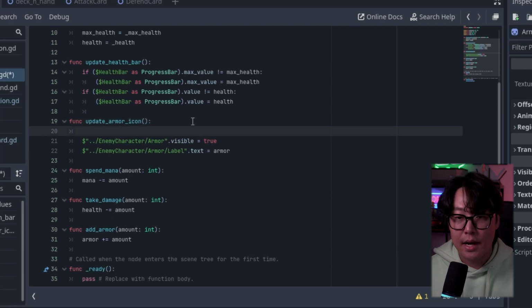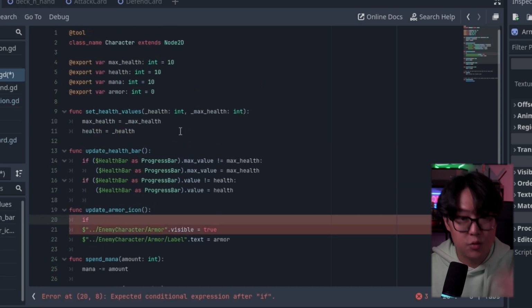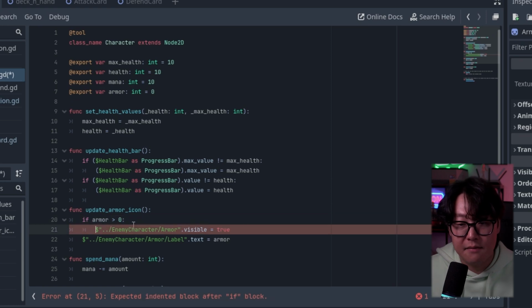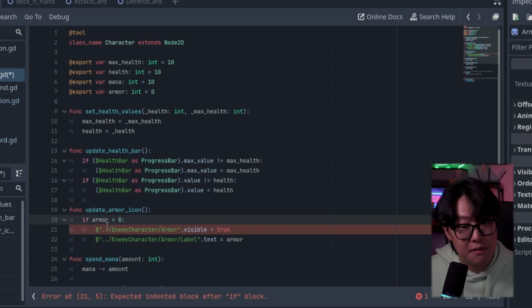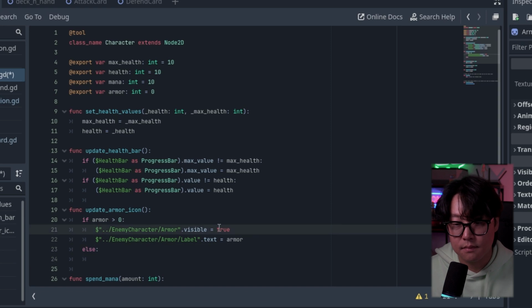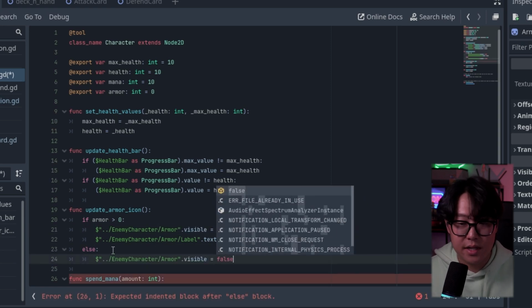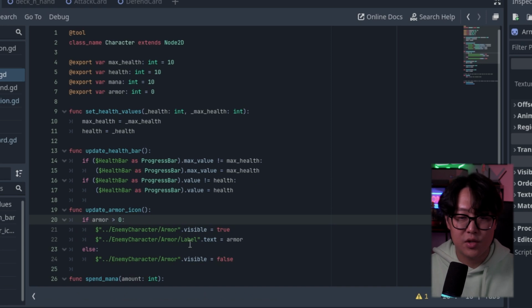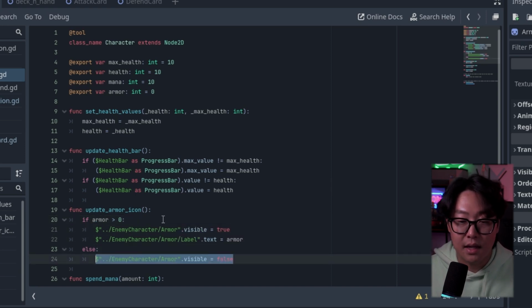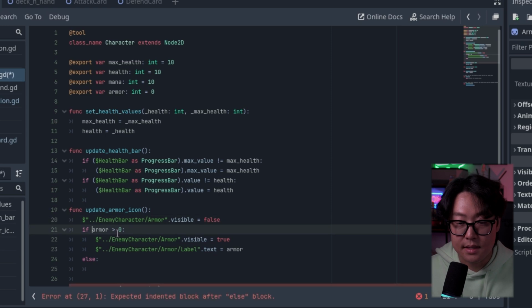So when we're updating the armor icon, we want to make sure we only do the display thing when the armor value is actually greater than 0, right? We want to make it visible and set its value only if the armor value is greater than 0. Otherwise, we want to make it false. Now, of course, I could do this, which I actually prefer doing. I don't like doing ternary operations or shortcuts that are less readable, because this is clear, saying that, hey, when the armor is greater than 0, make it visible and set the text. But some people might prefer something like this.